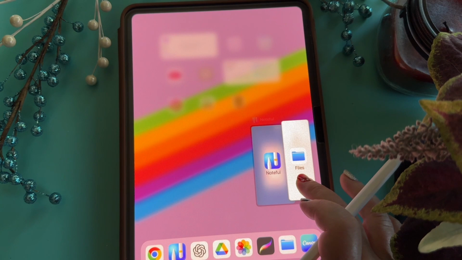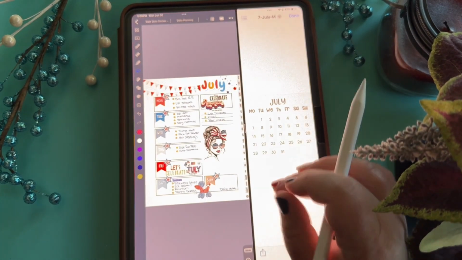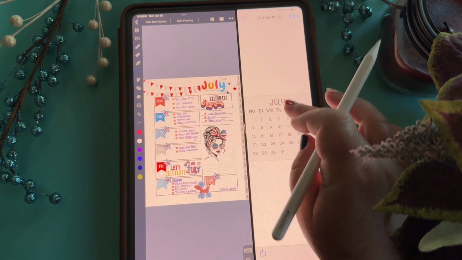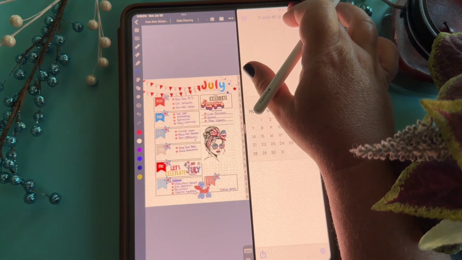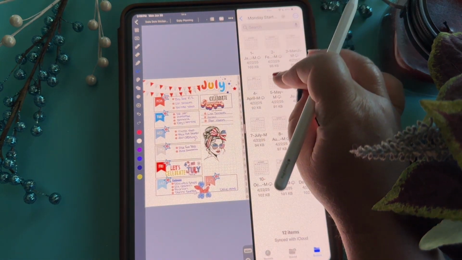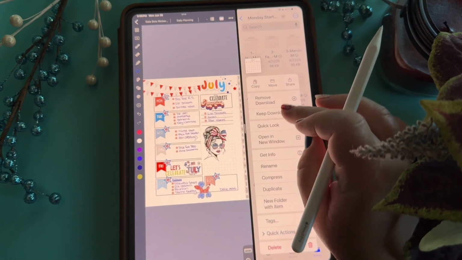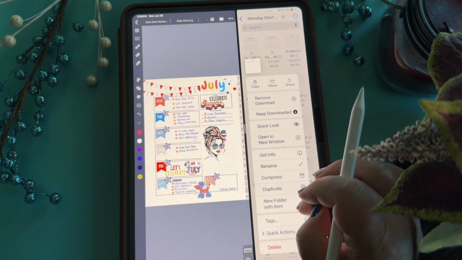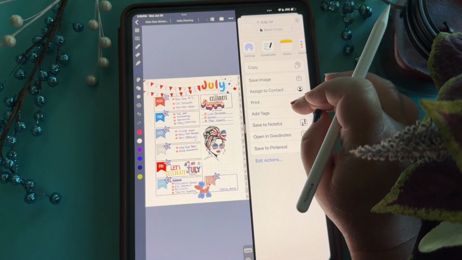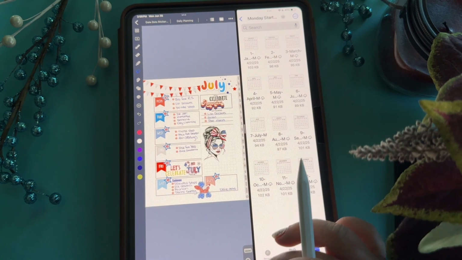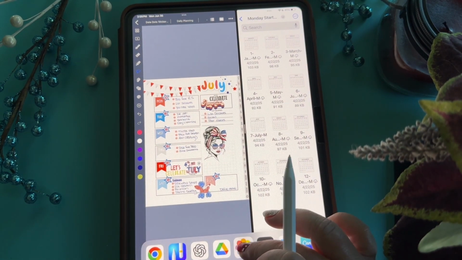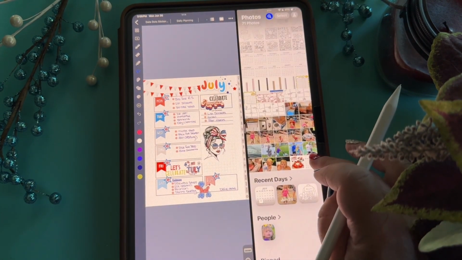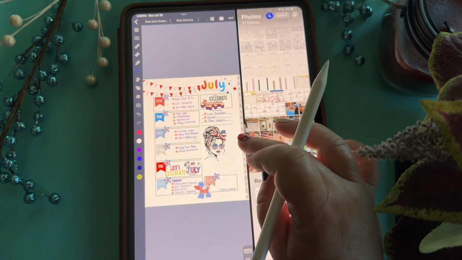Okay, so I found my mini planner, or my mini calendar, and then I'm just gonna, oh, I see what it's doing. I need to send, let's see. So I've got this, and I'm just gonna share it, and I'm gonna save image, and then I can go over to my images and put that in here.